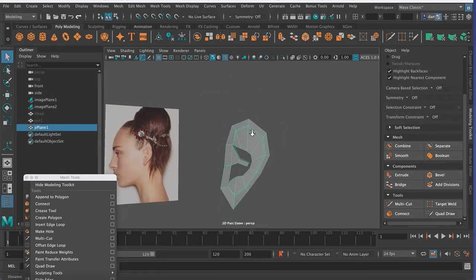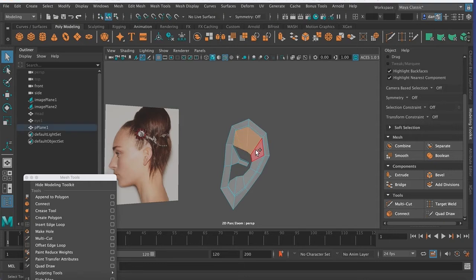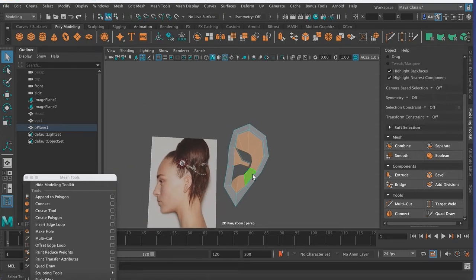Those two lobes are kind of the main shapes of the ear. These faces right here that are going around this, and then this inner lobe right here, those are the tricky shapes. From this point, we're working on the inner ear and the back of the ear. It's just going to be a matter of connecting all this stuff back up.